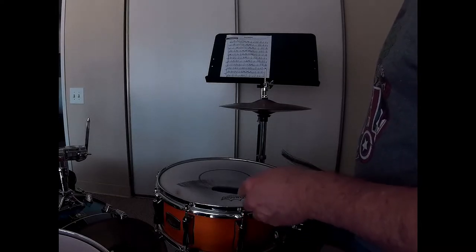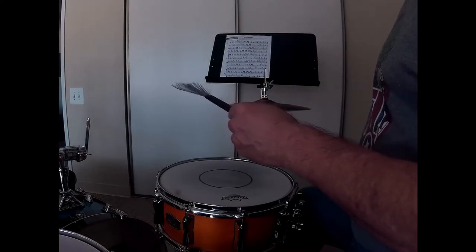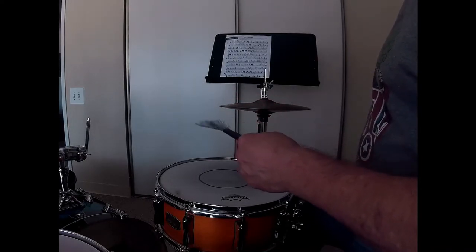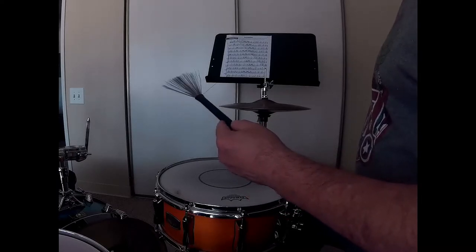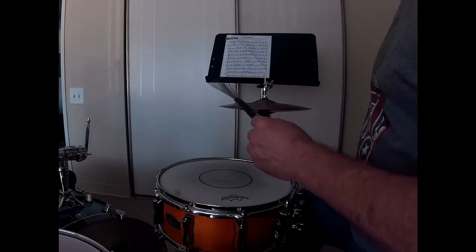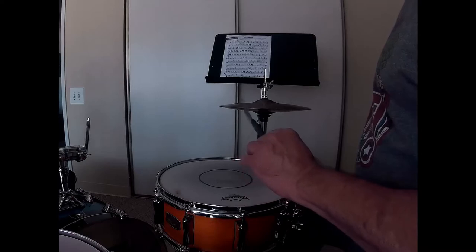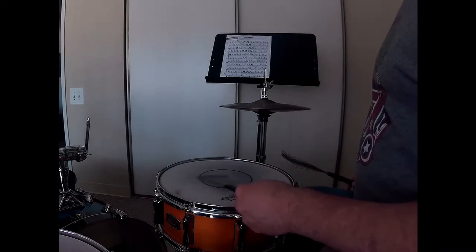All right. This is my forefinger stretched out on the brush. My thumb's up on top. This is a really true French grip. I'm resting the stick on the, whatever, the second finger or whatever you want to call that. It's not, this is the ring finger, right? I'm not sure what finger that is. But I'm doing this.